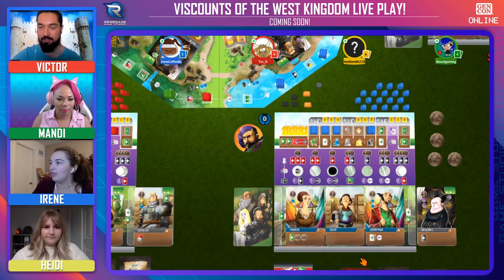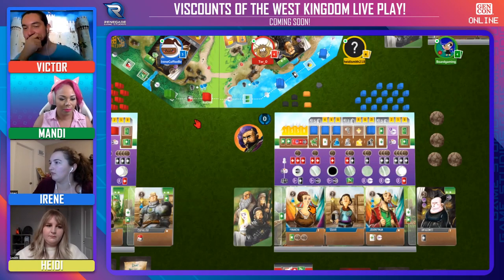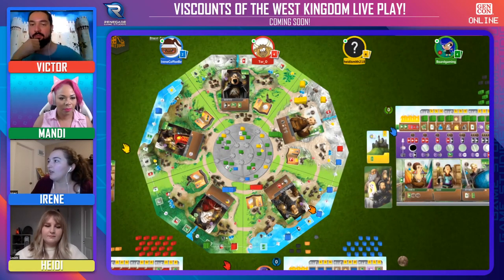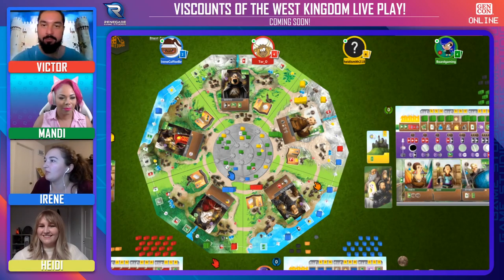Thank you. All right. I'm going to place my sign here. So I get to discard a card and I get two silver. Okay. I'll discard the thief and grab two silver. Excellent. And then I get to move three. So down here, 1, 2, 3.